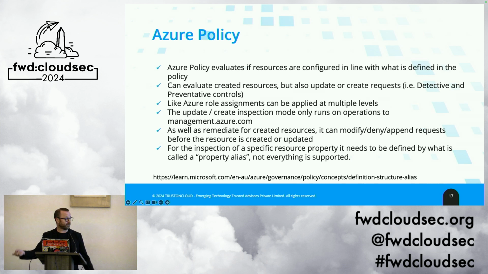Not everything is supported. There's a thing called property aliases. There's a link there at the bottom which tells you how you can figure out what is supported and what's not supported in the resource properties, but it's really cool. It does your other stuff like scan every 24 hours if something's compliant, blah, blah, blah. You may have to have two Azure policies, one for the detection, one for the prevention or modification, depending on the policies, etc. There's a bunch of open source as well as internal Azure stuff around that.